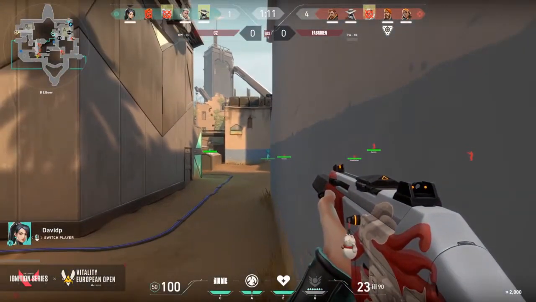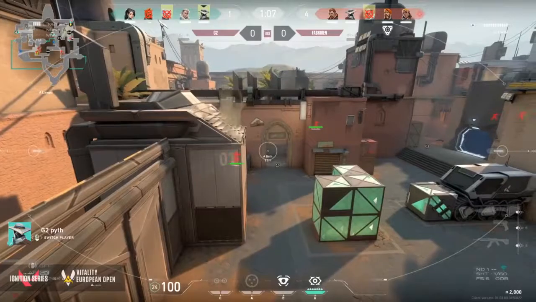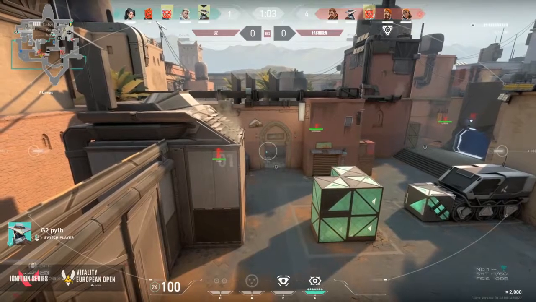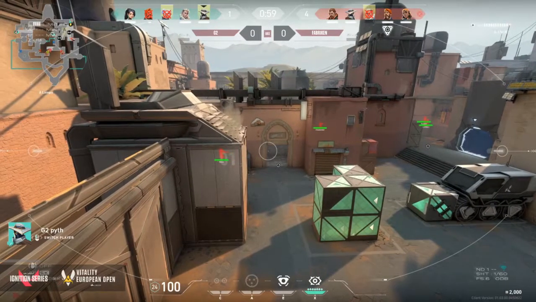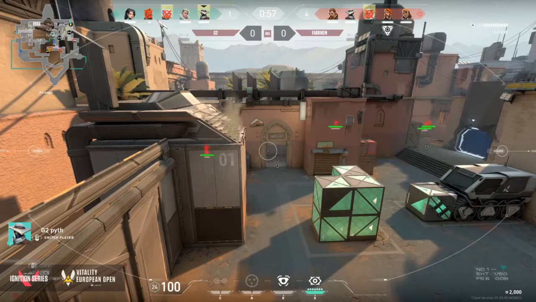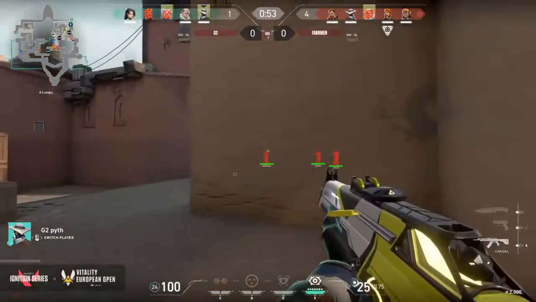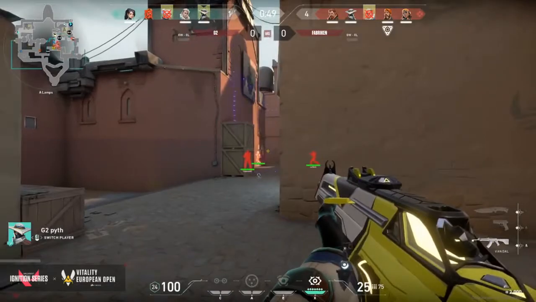Now, actually, it looks like we've got potentially looking for a setup towards Hooker. You can see two members of Fabriken on the minimap over there. We have Meadow still lurking around showers. Pith with the spy cam above heaven. I'm guessing he just saw a rifle there because you can see the ping coming out. That's one of the advantages of the observer here. But now you can see all three of Fabriken stacking over towards short now instead.